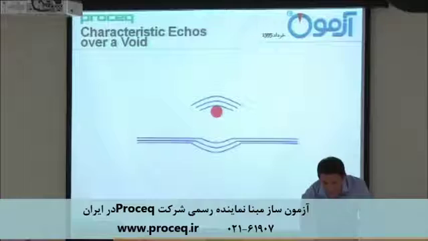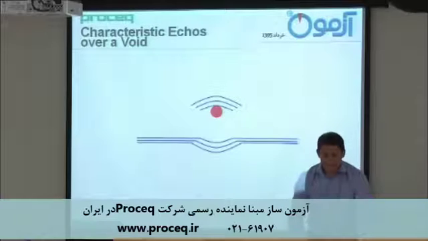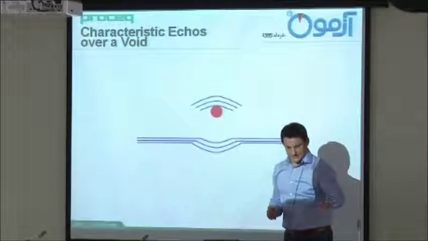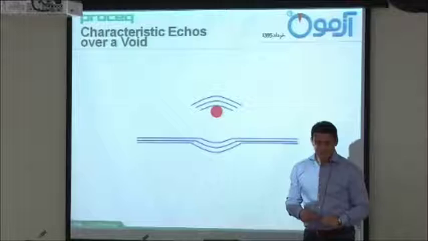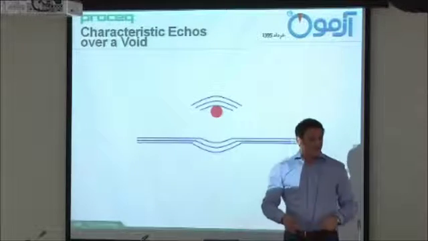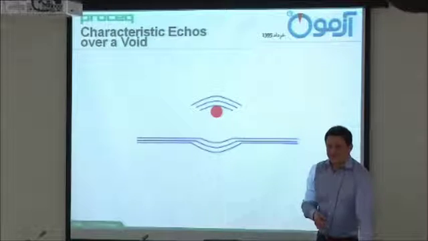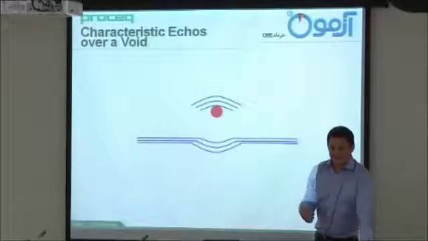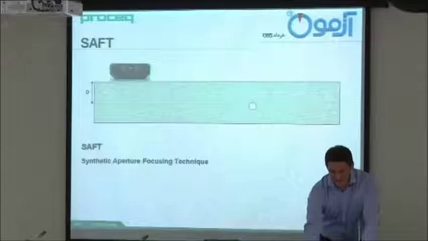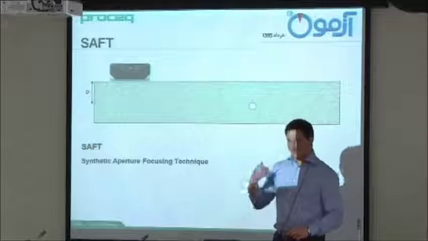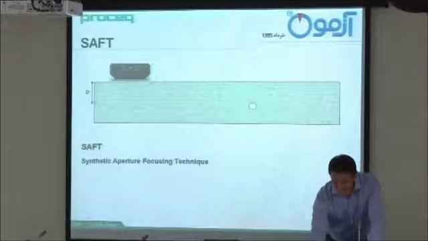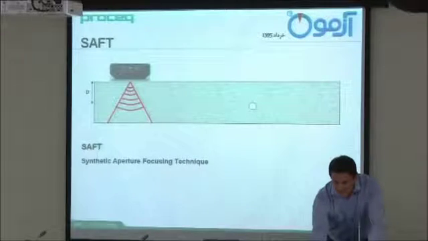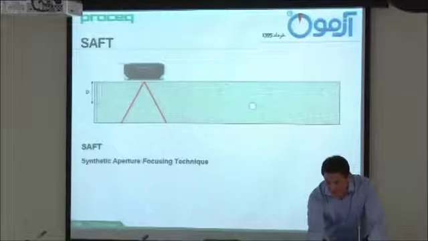Let's have a look at this. This is a characteristic echo for these voids, and this is also used because we know this is a characteristic echo. This is used with the software system SAFT. I already explained it to my colleagues over here. SAFT means juice in English. And SAFT is, you will see, the synthetic aperture focusing technique, but in my German language, SAFT is juice. So if I drink a juice, I drink a SAFT in German. But SAFT, synthetic aperture focusing technique, is helping us to get these voids done.